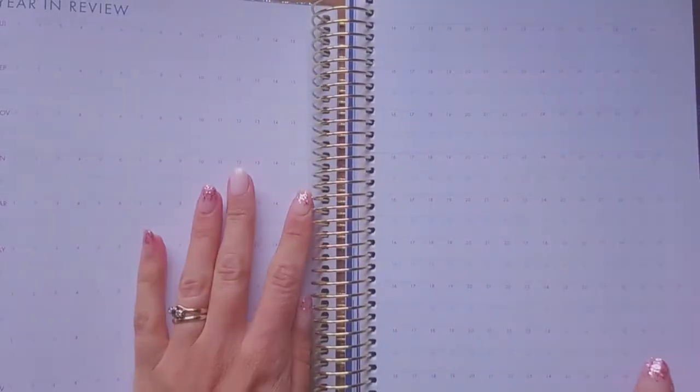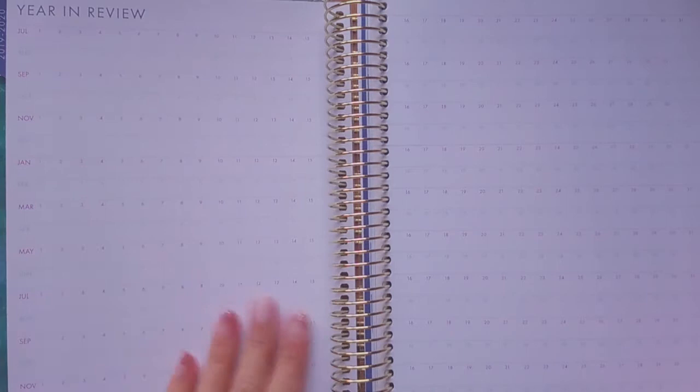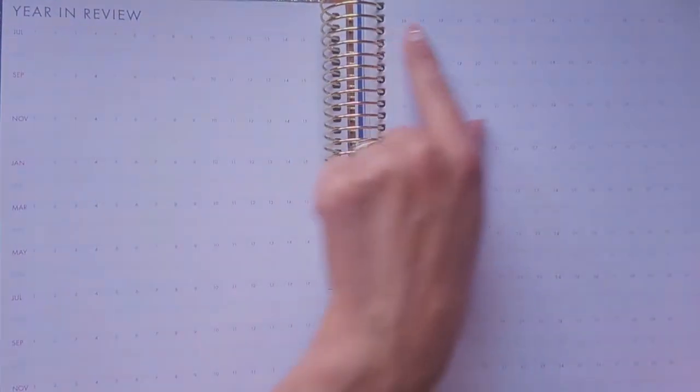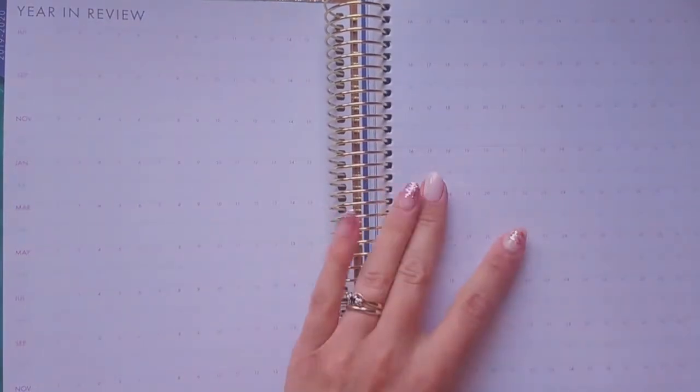And then you've got this year in review, which I'm not sure how you're supposed to use this, but it's fascinating. It's got like all the months of the 18-month planner and then all the days across the top, and I don't really know how to use this page. So if you've got any suggestions, please put them in the comments below.